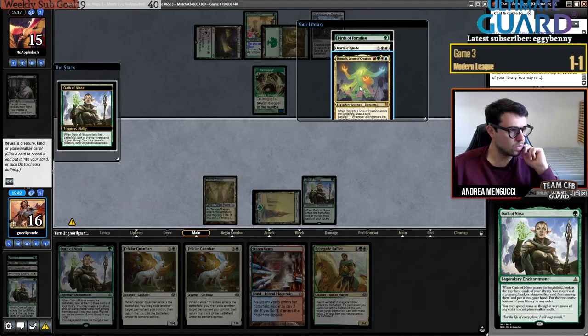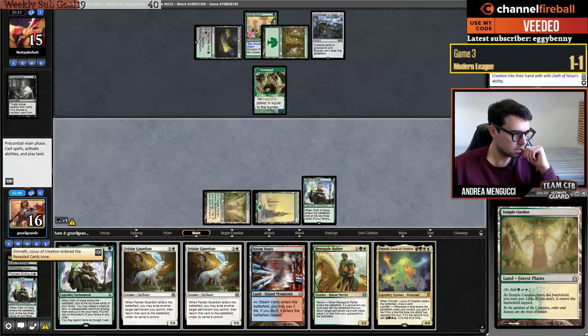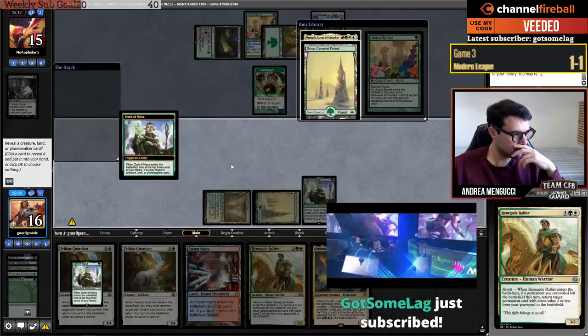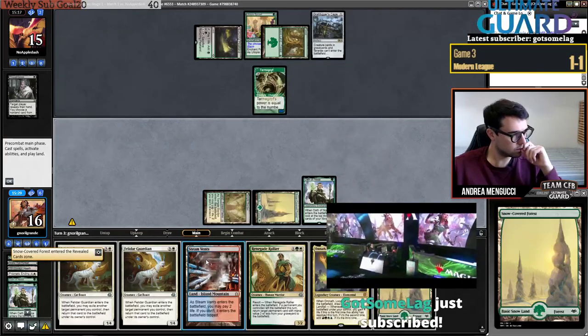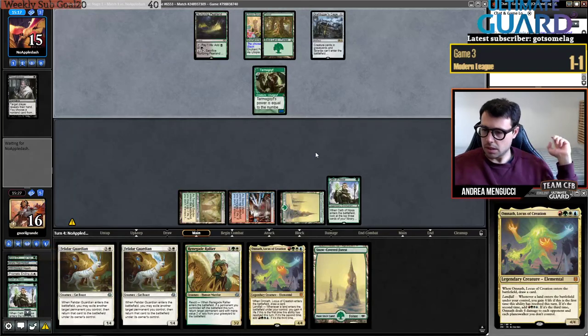Birds of Paradise, Omnath. I think I get Omnath. I wish I could have drawn one of my 16 fetches there. Unfortunately, I can't cast Omnath next turn. Got some lag.